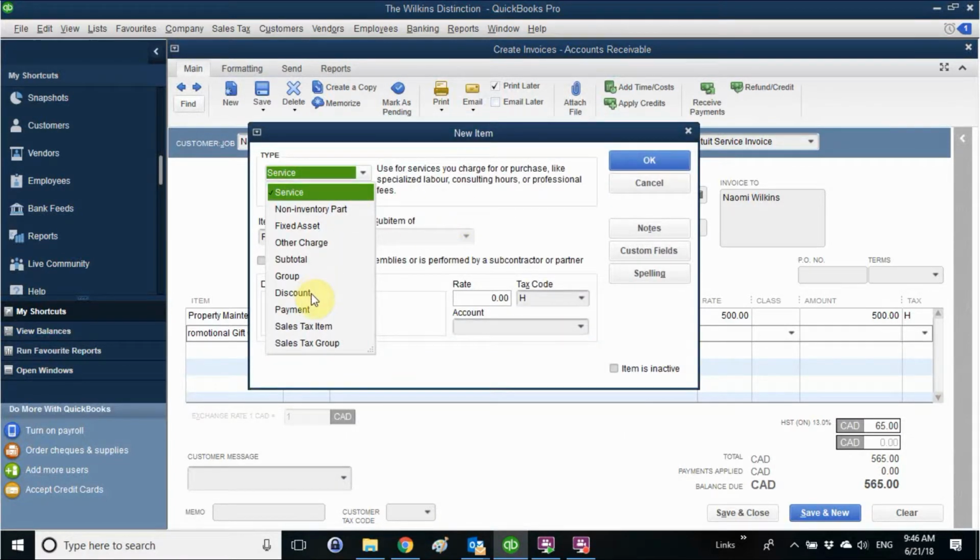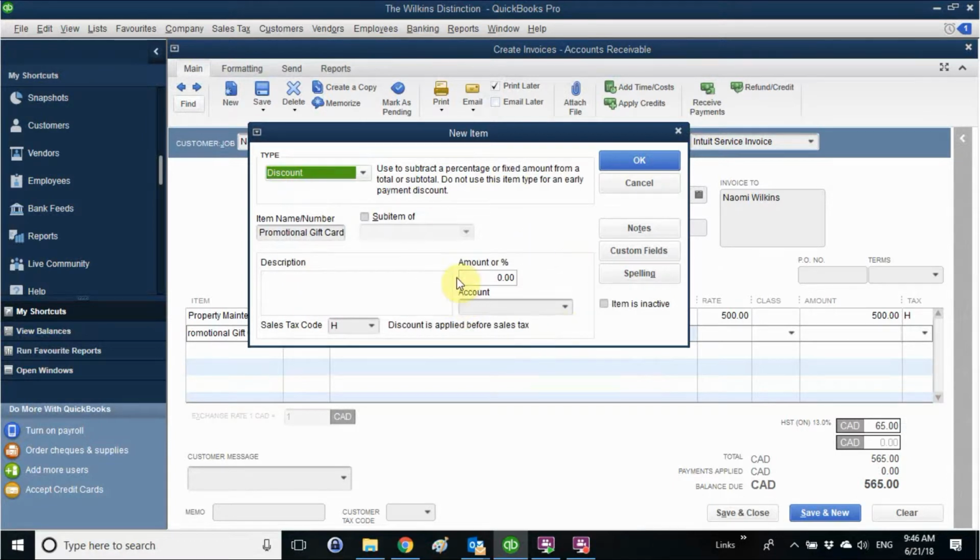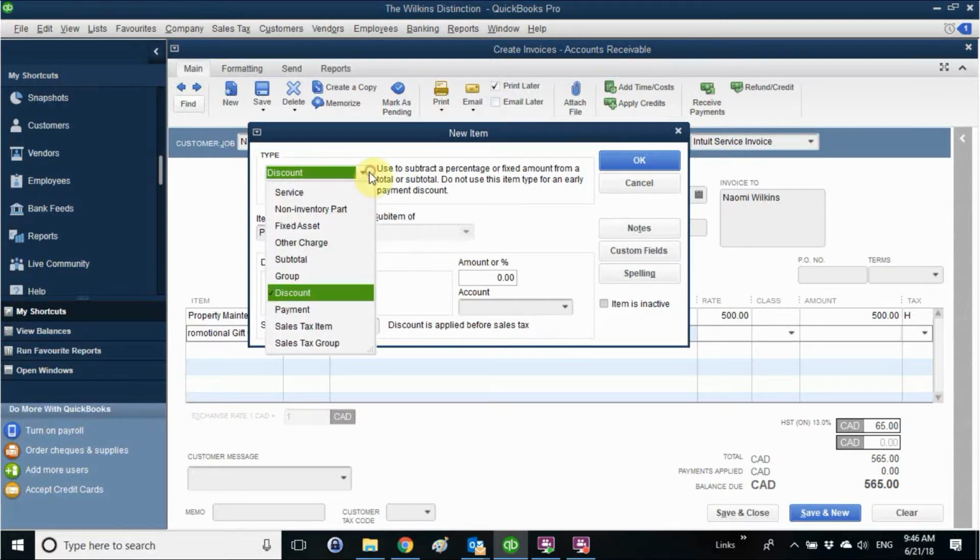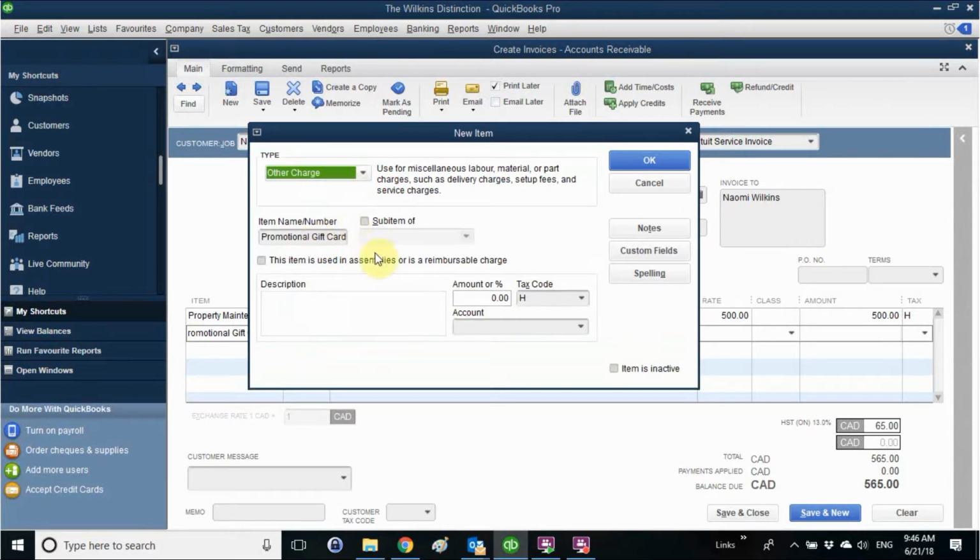Now, we could choose discount. I don't love it, but it's a fine way to show on the invoice. You can see that you can play around with it and see that it looks a little bit different. Because this was advertised as a gift certificate, I don't want it to show up as a percentage discount. I'm just going to call this other charge. And we're going to say it's 150, though we'll have to change that to negative when we actually go to make the invoice up. And like I said, today we're going to say HST.